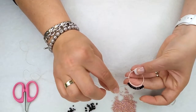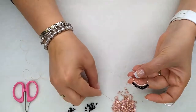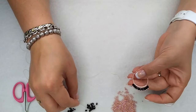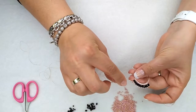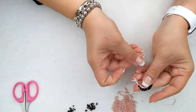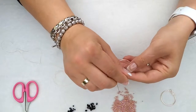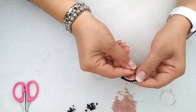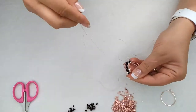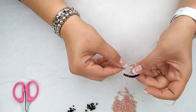Right, so I got 11 crystals here, and going back, remember your first bead was a little bit of a wonky bead. So what you have to do here is, again, pick up your seed bead and pick up your crystal by the bottom. And instead of catching the thread here, we're going to go through this very first seed bead and pull it up tight. Then we're going to go through the loop itself on the air wire. If I turn it around, then you're going to go back down in the same seed bead and the crystal bead. By doing this, that very first bead, we're just straightening it up and getting it caught on both sides to the air wire. So that sits nice and straight now.